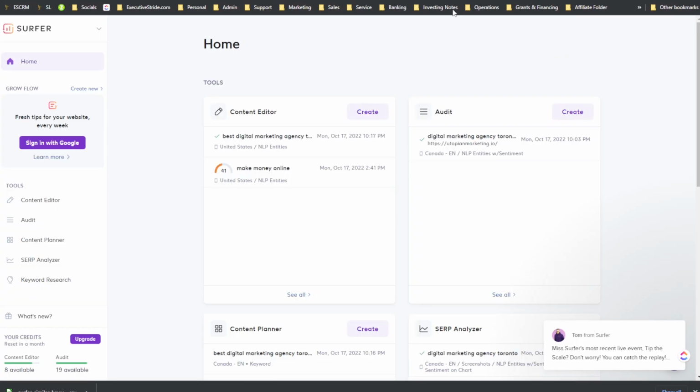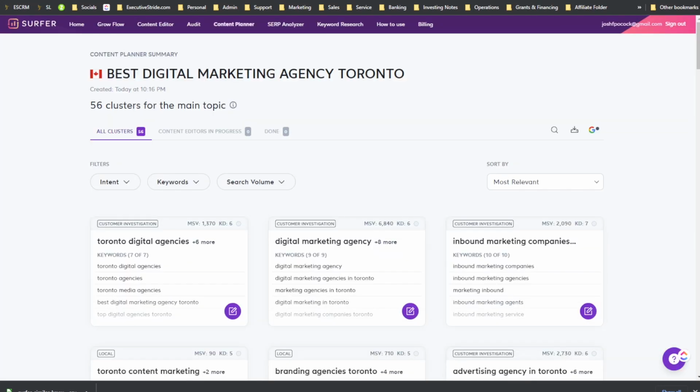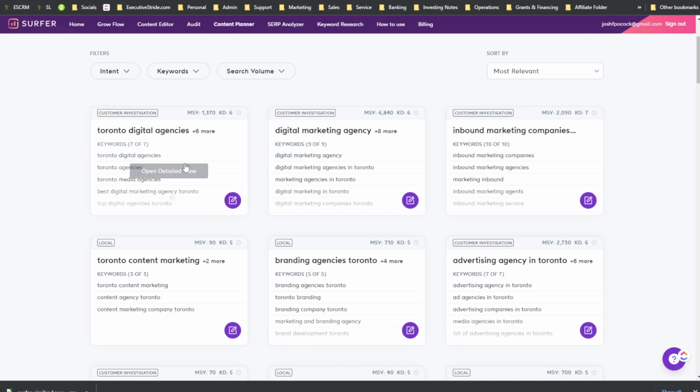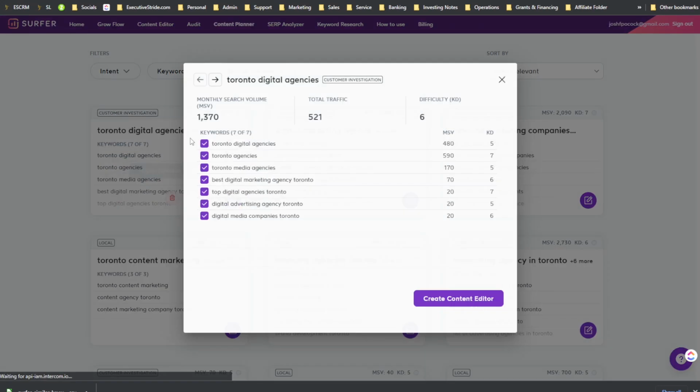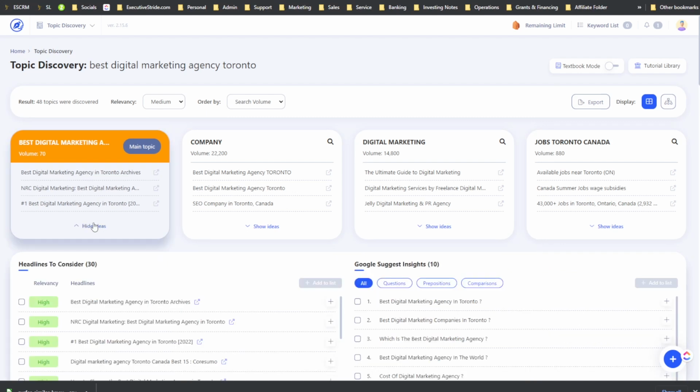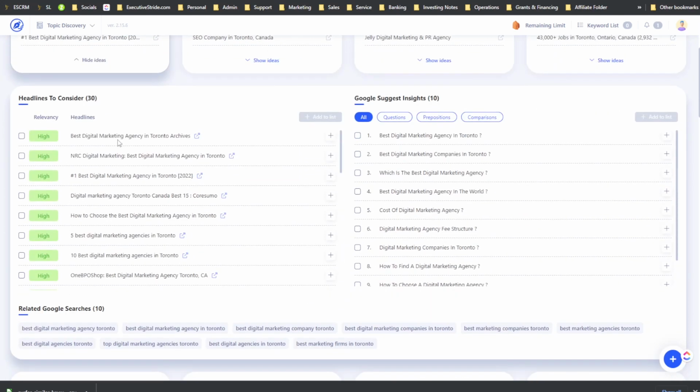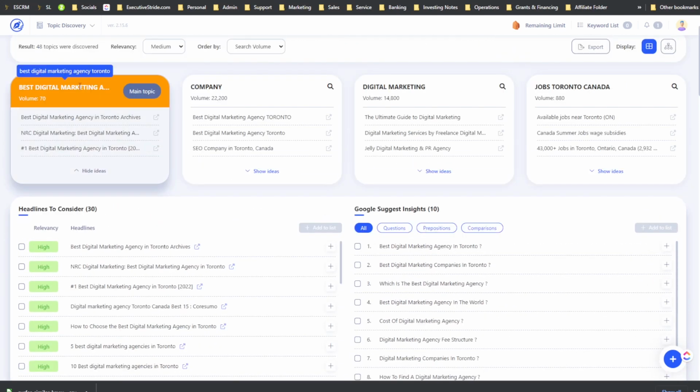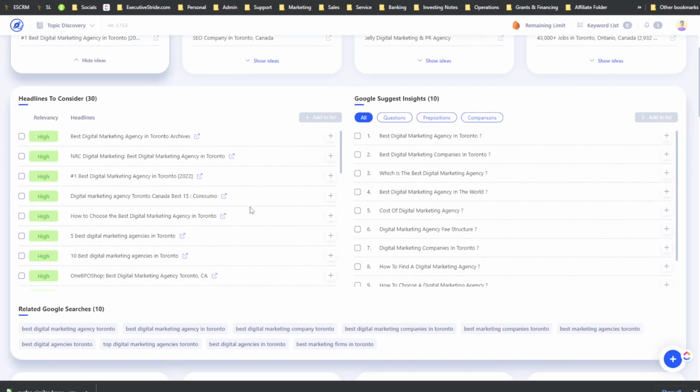Wow. Okay, so I'm going to do that in just a second after I finish this, but let me just, so digital marketing agencies. Open detailed view. So that information here. That's digital marketing agencies Toronto. So that's our seed typed in.